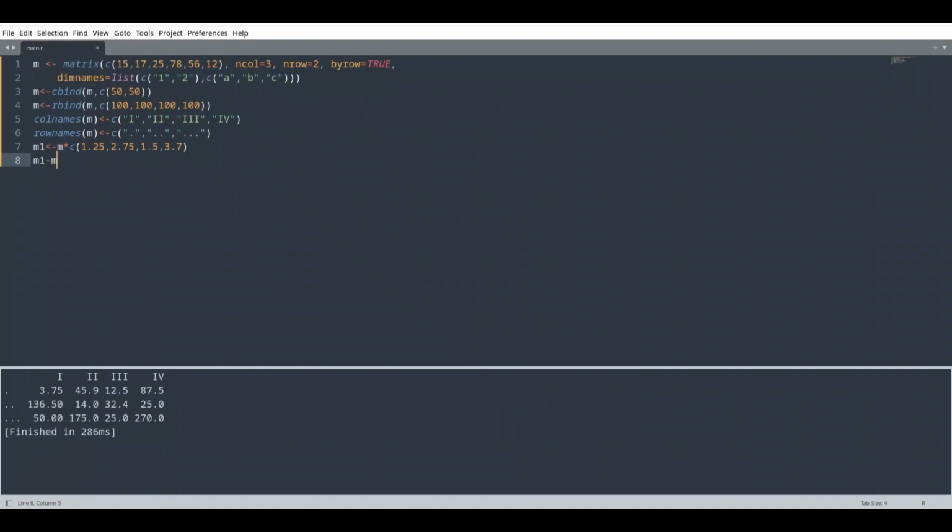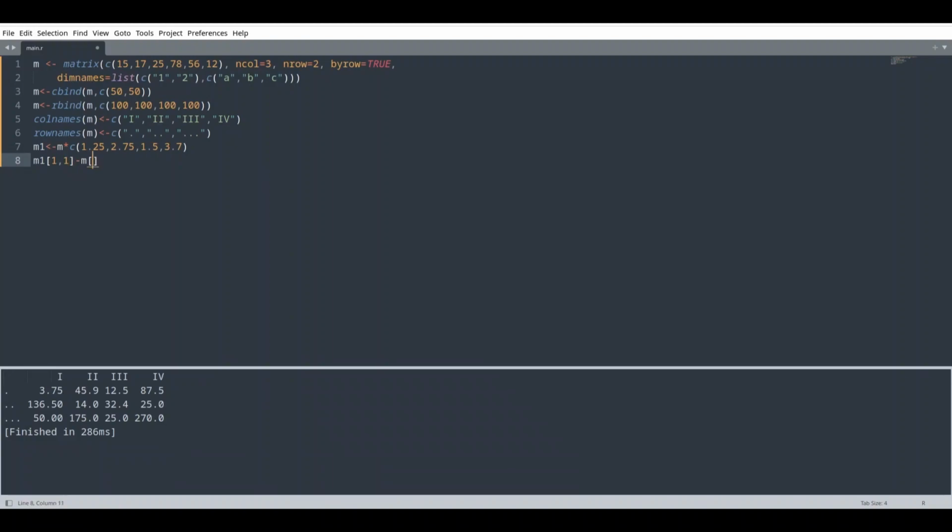But what if you want to perform this kind of operation but only on single cell? You can do that by providing a cell index, and in here first we are going to provide index of row, and second we are going to provide index of column. And don't forget that R starts counting with 1, so I want first row and first column.